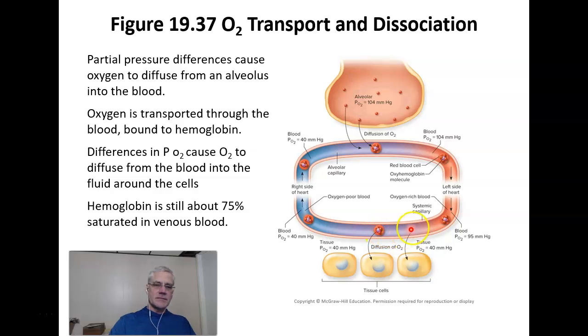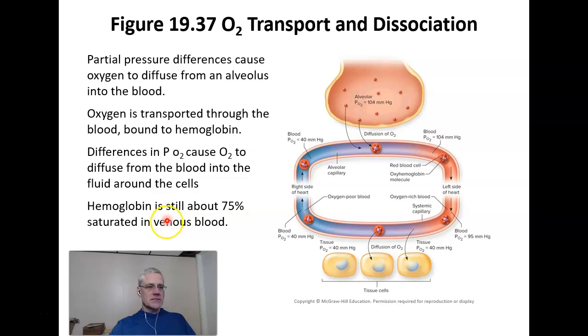Good. Here's my hemoglobin. Now I get to the tissues that have a partial pressure of 40 millimeters of mercury oxygen. Excellent. Hemoglobin lets go of oxygen. It diffuses by its concentration gradient, because you had 100, we're going to say it's still 104 by the time you get to here, 104 millimeters of mercury partial pressure here. It diffuses into the cells. That's what you want it to do. Great. Excellent. Circulates around, goes to the right side of the heart, back to the lungs, picks up more, on and on, round and round and round you go. Perfect. That's exactly what you want.